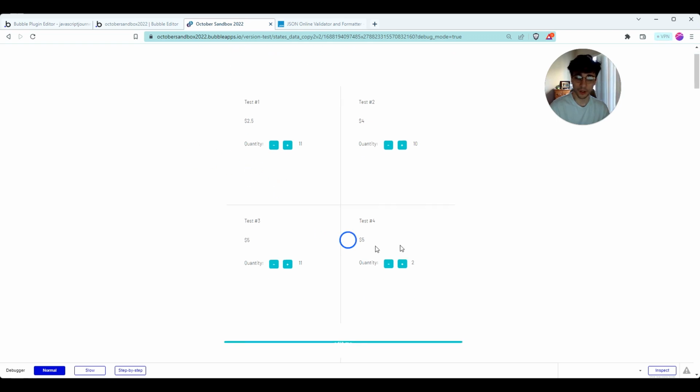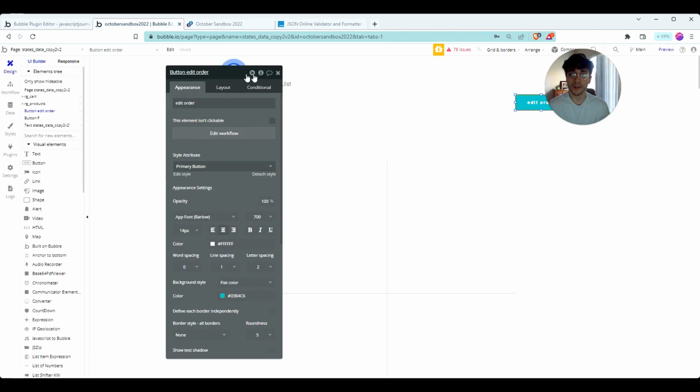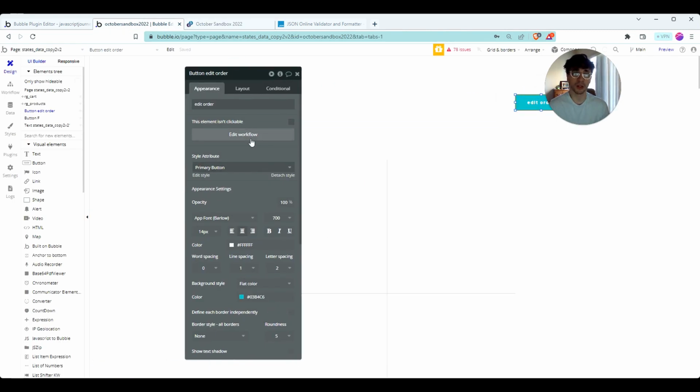Because we don't want to create a new line item here when they click this button, and instead we want to ensure that it is what they want, we're going to send it to a backend endpoint to do stuff. We need to use an API connector. That is, we need to parse this text and turn it into JSON so we get the properties and attributes and can actually use them in our workflows. What does that look like when we click this edit order button?